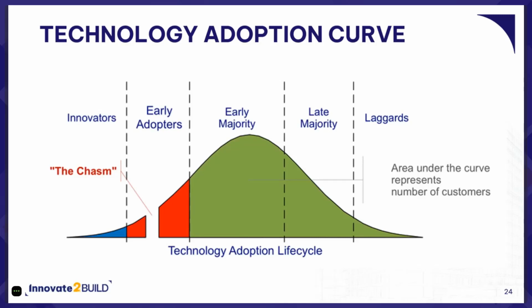And so if you think again about Revit, this would have been around the late 1990s when Revit was first coming out, and it was a competitor for what was then Autodesk's flagship architectural product, Architectural Desktop. But there weren't that many people using it, very few, but they were very excited about it. And that drove it into the next stage, which is the early adopters, where you have a few more people that are now starting to take notice and start to dabble with it. And this is where technology either makes it or breaks it. It has to get past the early adopters. This is also what we call the chasm.